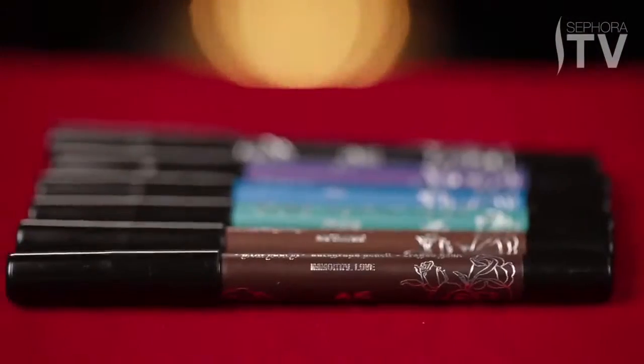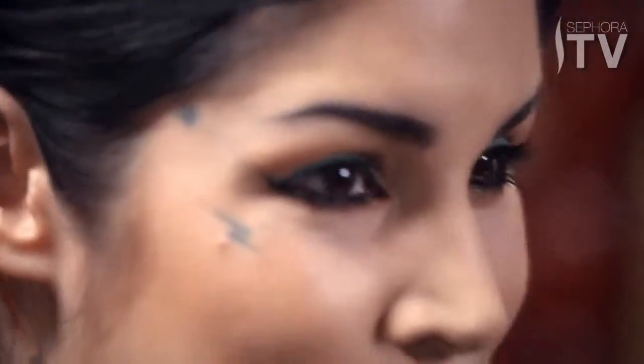The autograph eyeliner to me was such a perfect tool to play around with. There are a lot of qualities that I love — I think as an artist and just as a makeup fan in general. The formula itself really lends itself to blending; you can layer so many different colors in so many different ways that make new, fun, and exciting looks.